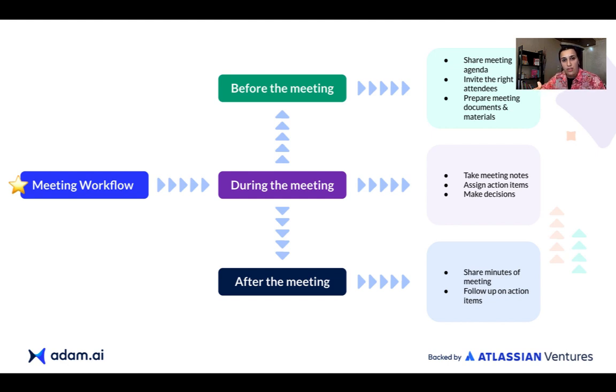After making sure of all of this during the meeting, you come to the end of the meeting. In the last phase, you need to share the minutes of meeting, so everyone has a reference to get back to, and you need to follow up on action items. As a project manager, you need to follow up on what obstacles your attendees are facing in doing their action items, what's accomplished, and what needs help. If you go through all these three phases before, during, and after your meetings, I can assure you that you'll have much more effective and productive meetings.